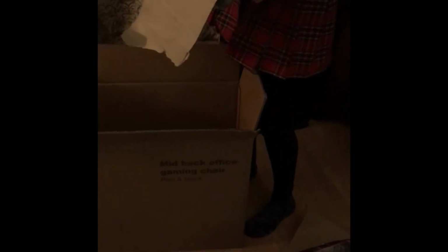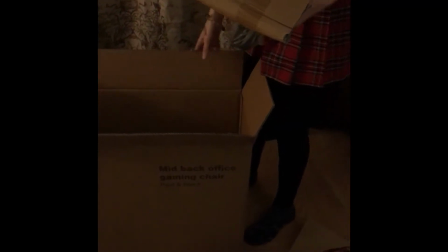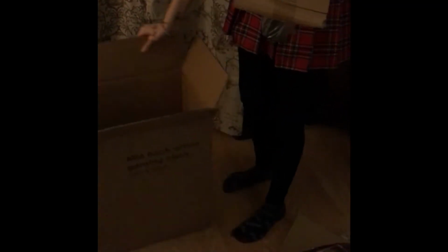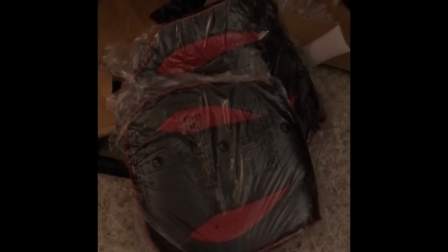And we've got, okay, so this is like the mechanism part. God, I really hope I can put this together. Okay, so is that everything out of the box? Yes, that's everything out of the box. So let me just put the box out of the way. Now, this is the fun part where you get to watch me get very confused.